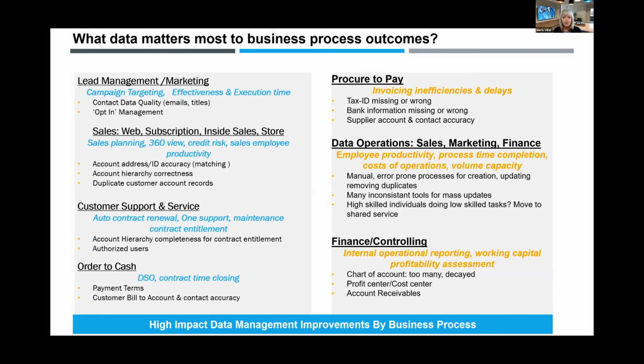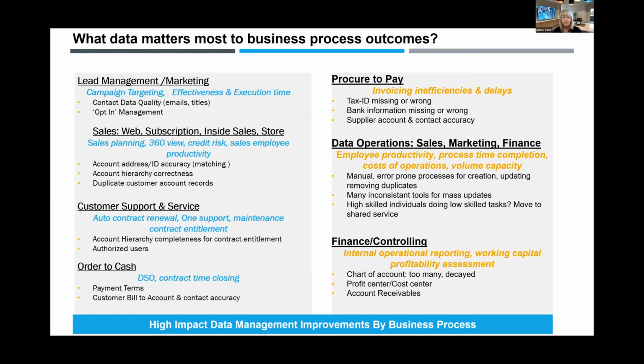On order to cash, suppose you're head of manufacturing and you want to improve days sales outstanding in your manufacturing process. Then oftentimes an important data field is payment terms. If you have too many of them, it can elongate your accounts receivable. So reducing the number of payment terms reduces the contract time for closure, and you can have a faster DSO turnaround. If any of you have done payment term transformation, you know that's more than data quality. It's a business process transformation that requires multiple capabilities to be built.